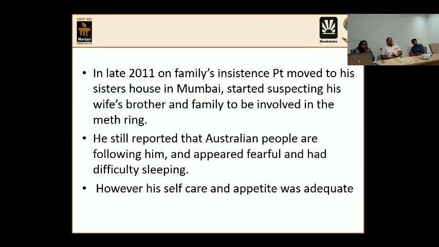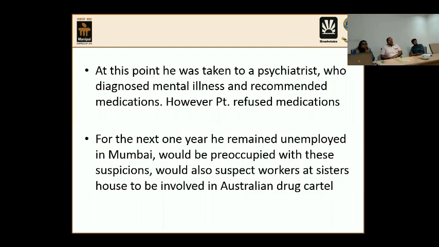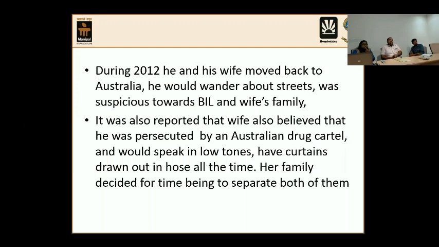However, his self-care and appetite was adequate, and during this time they felt the need to take him to a psychiatrist who diagnosed a mental illness. We don't have any details, and recommended medication, but the patient refused. The reason why I'm pointing this out is that he has been off medication or has not received any treatment till almost 2015. For the next 1 year, he remained unemployed in Mumbai, would be preoccupied with these suspicions, and would also suspect workers at his sister's house and everybody to be involved in that Australian drug mafia.